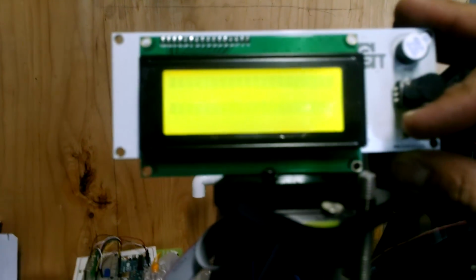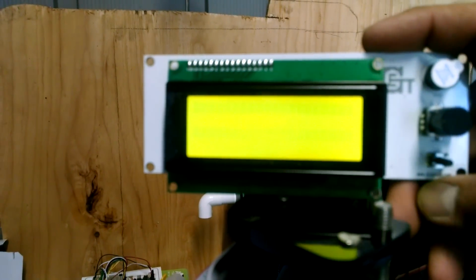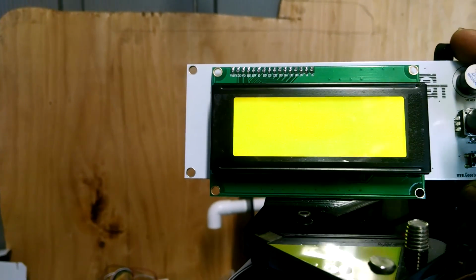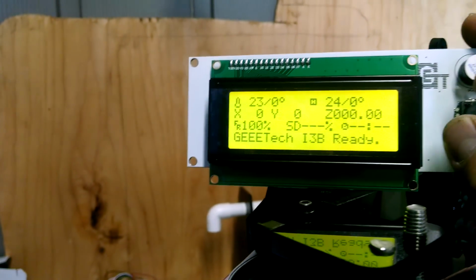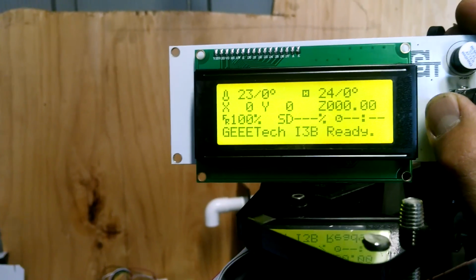I'll just quickly turn it on and hold the reset button. And this is kind of all I saw. So as you can see, there was nothing. I tried resetting the board from down here, a lot of different things. But then I figured out to remove this PC board and to ensure that that button wasn't pressed no more. Give it a second to catch up. And let's see if I can set that down. There we go. Geeetech ready. So, I'm excited.